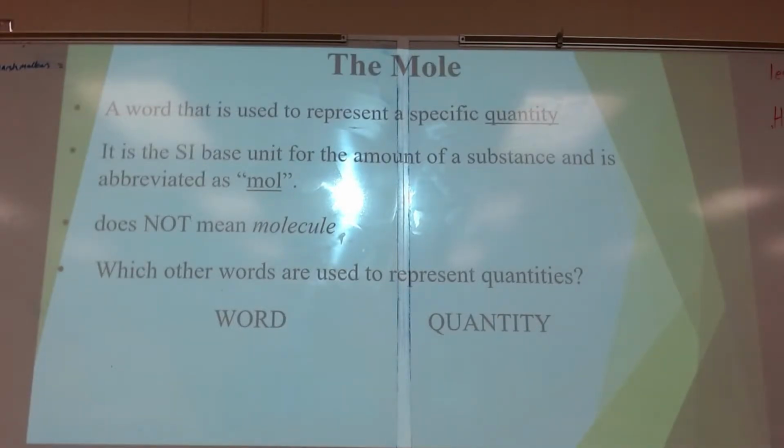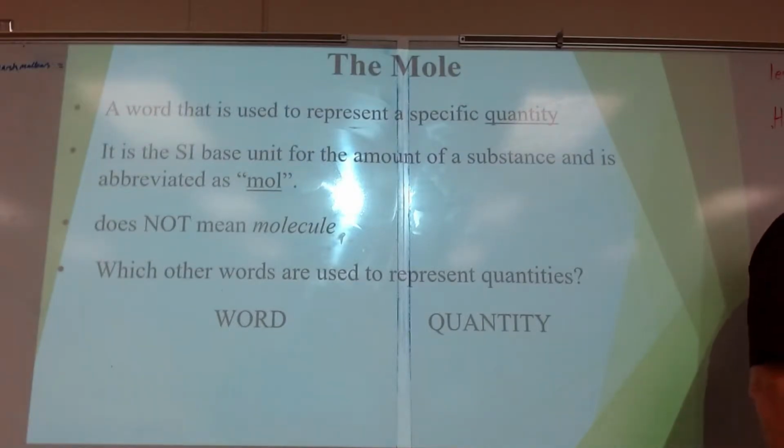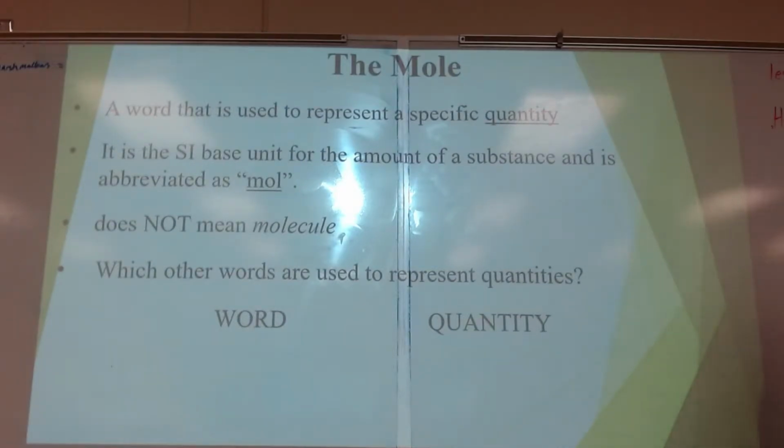Give me another word that means a quantity. Dozen. How many does it mean? 12. What about another word? Pair would be 2. All right, there's an official definition. How about gross? We talked about gross. Gross is how many? 144. We do this a lot. A lot of students come here and act like this is the first time they've ever heard it. They haven't. A baker's dozen could be 13. It's that extra one they throw in there for you, right?